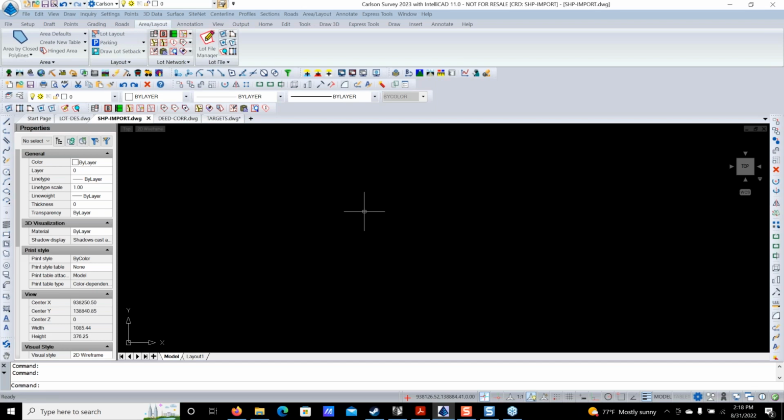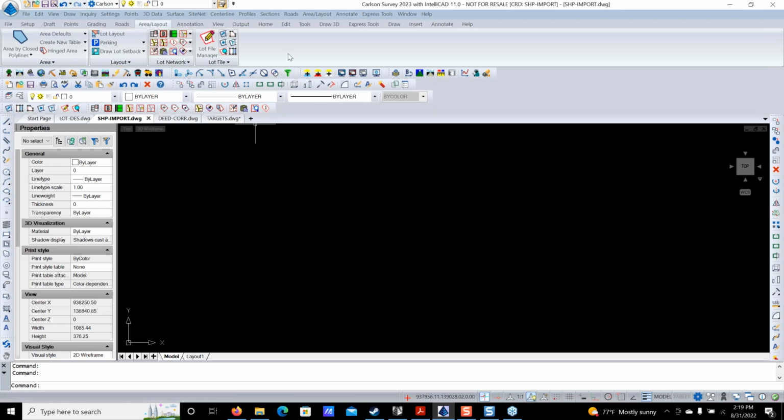And by the way, I'm running 2023 beta here. I don't know if that's allowed, and if it blows up, there you go. But I thought I would go ahead and run 2023. I'm not sure exactly what it looks like in 2022. It might be the same, but I think it's had some more improvements here. I'm pretty sure.